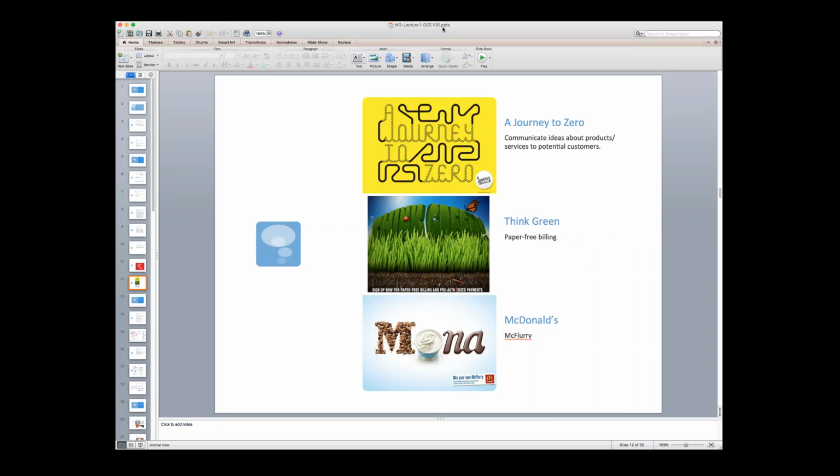I, on the other hand, don't do that. I know how to do some typographic manipulation, but I don't go in and customize my own personal font. But a lot of designers will do that because they enjoy it so much, and it's actually really cool. So I pulled some examples here to show you. I'll be posting some examples throughout the discussion this week, and I hope that you do the same. It's not enough to just comment. I want to see you post an example that backs up your comment.